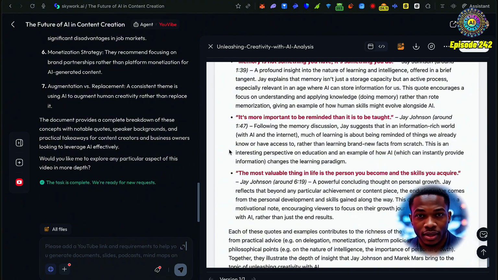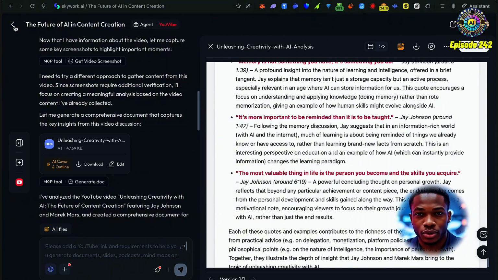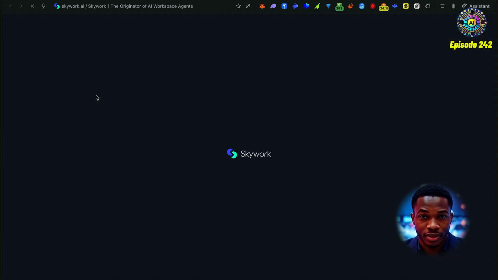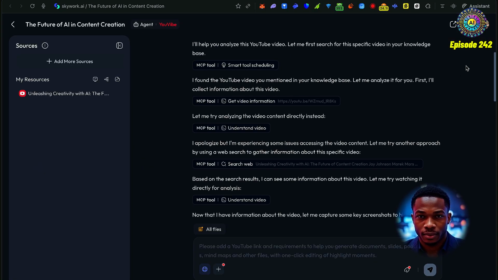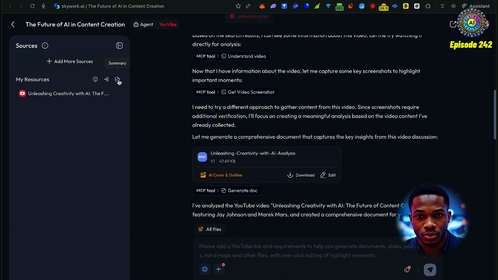I've been through literally hundreds, more accurately, thousands of AI tools. Of course, I only present the best ones that I find here. But yeah, this is definitely a great one. So if we go back, we'll be able to see our previous chats here. I can open that back up. And as you can see, we've got this summary that we can create.